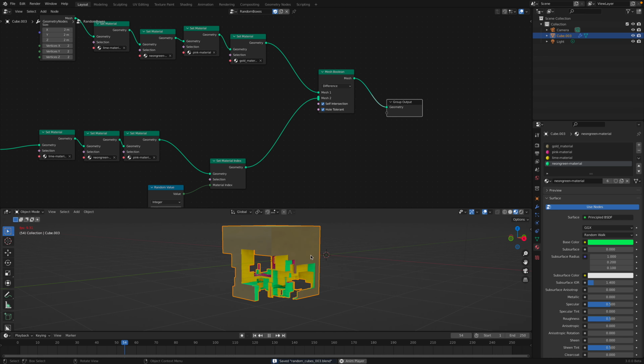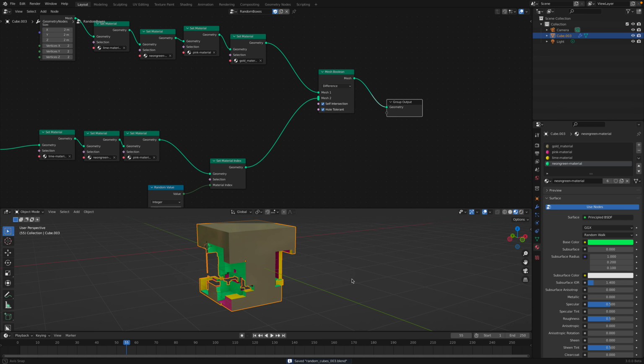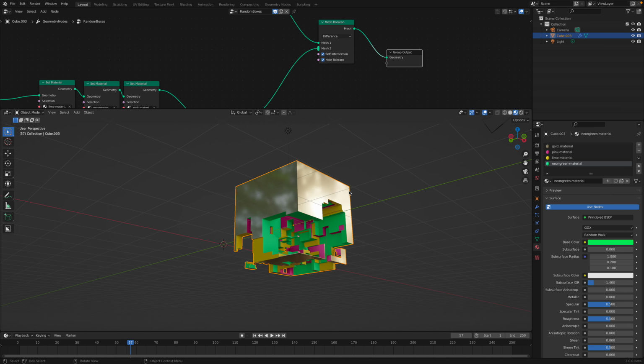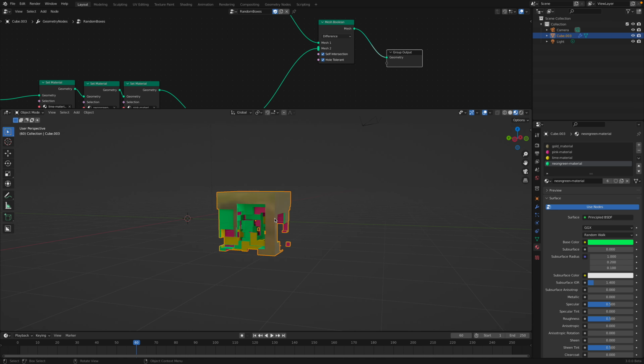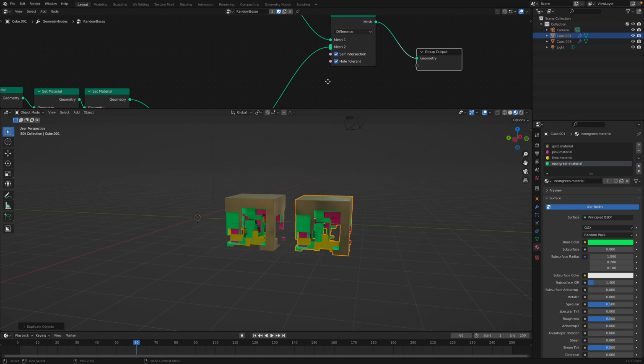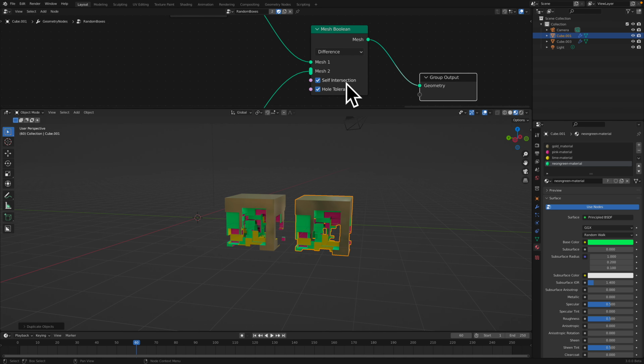I think the box, the container, is giving kind of like a structure to our smaller boxes. So by creating this, make sure you actually enable hole tolerance and self intersections.